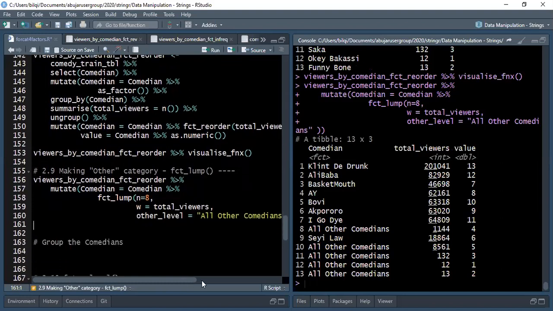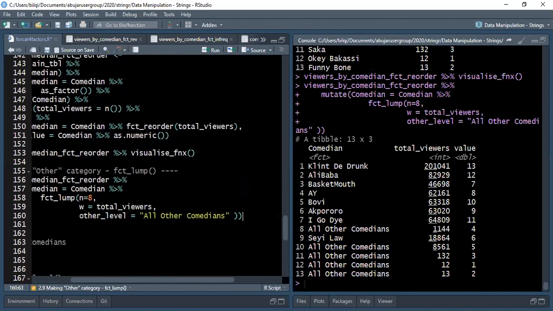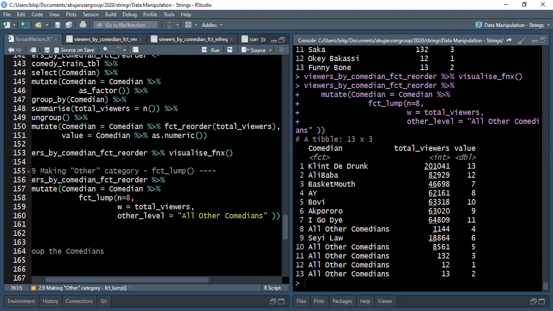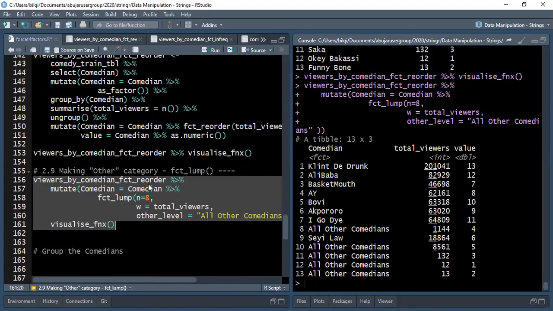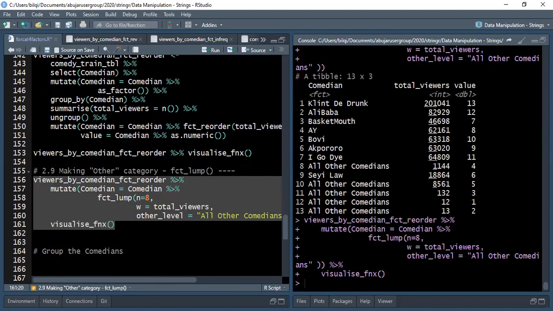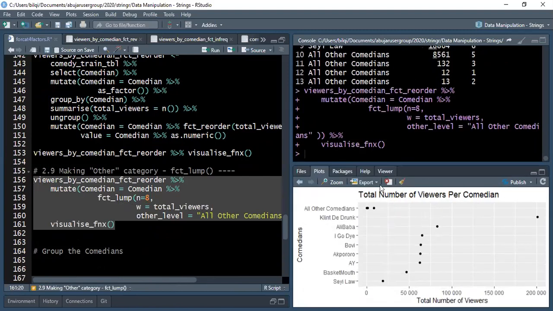I'll pipe that again into our visualize function and run this together. Let me share my screen for the plot so I can see a larger screen.